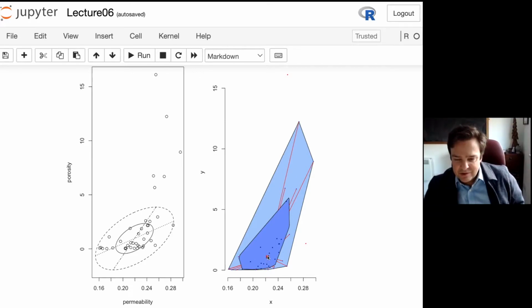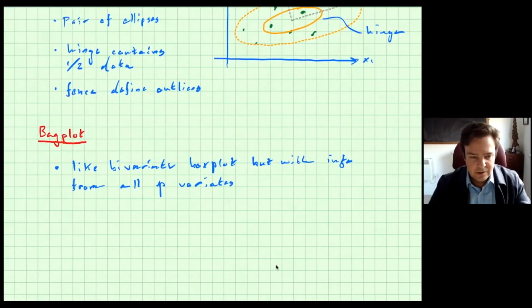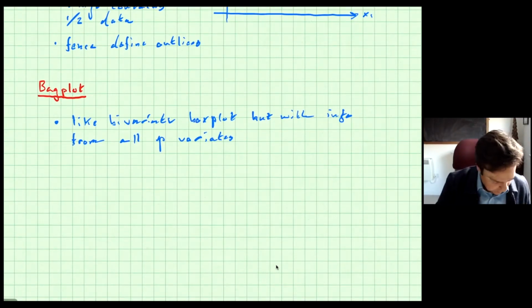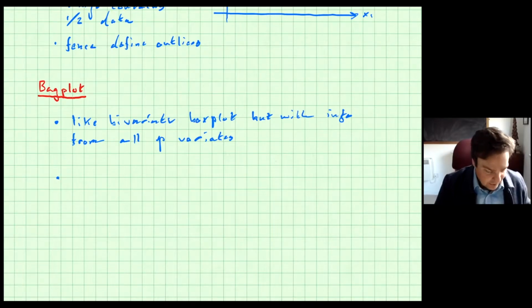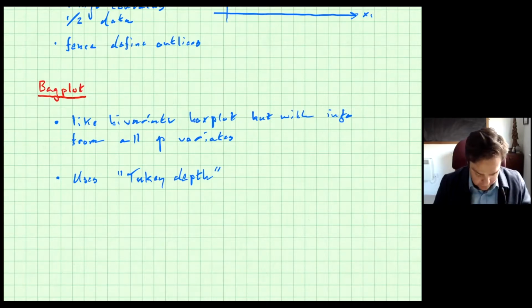But this one, its center is defined in some weird way, so I'm going to jump to the other screen and say what that is. First of all, the center, which we marked with a star. Lots of things use, I'll say about the center in a second, but it uses this concept called Tukey depth. Tukey, the person, and then depth. Maybe I'm pronouncing that poorly. Depth, like deepness.